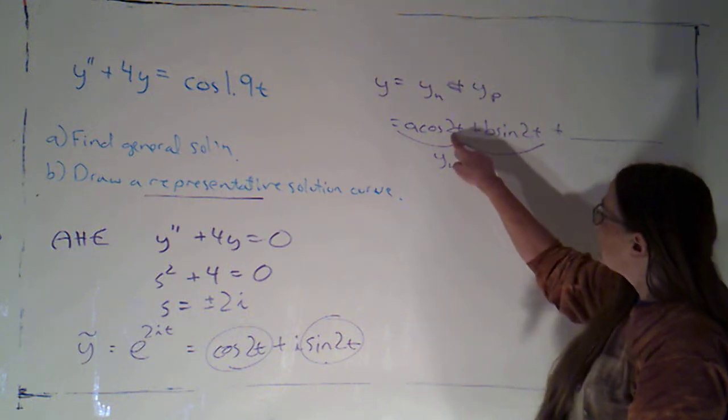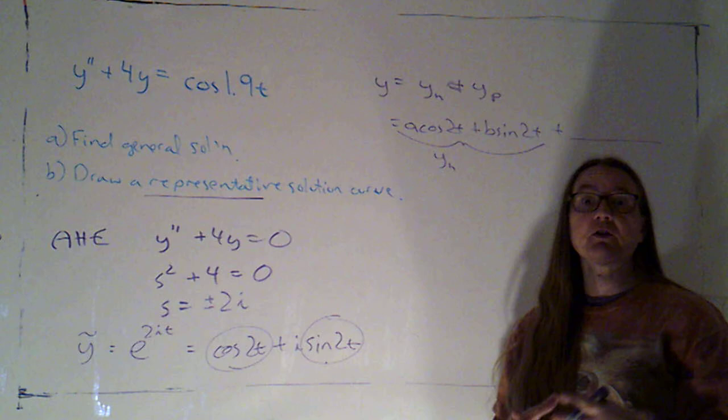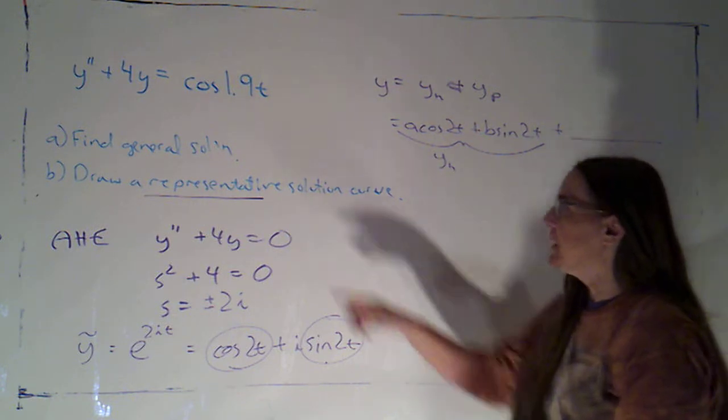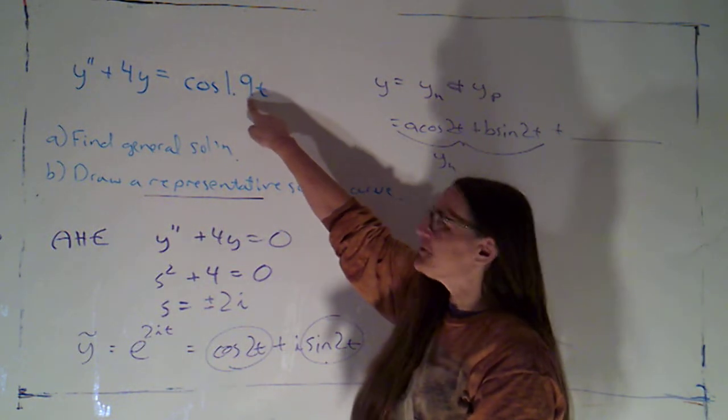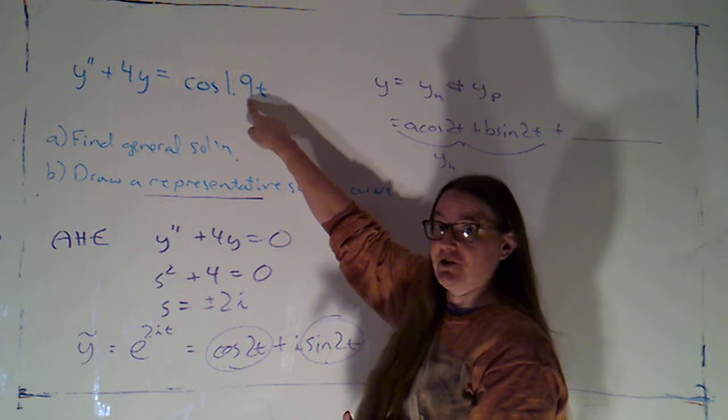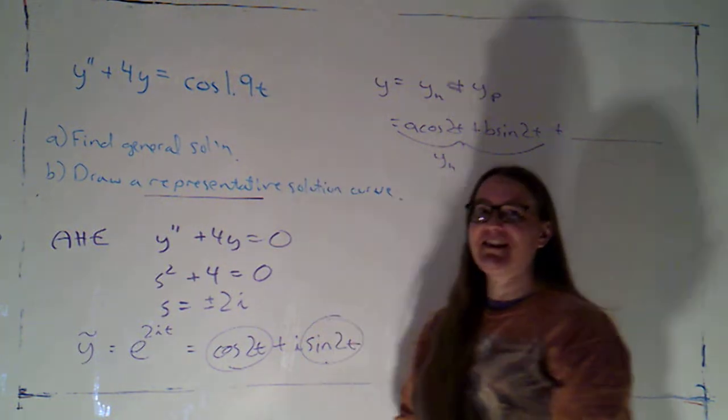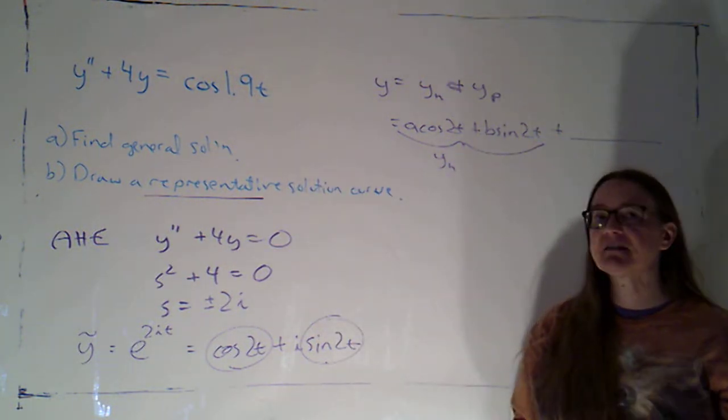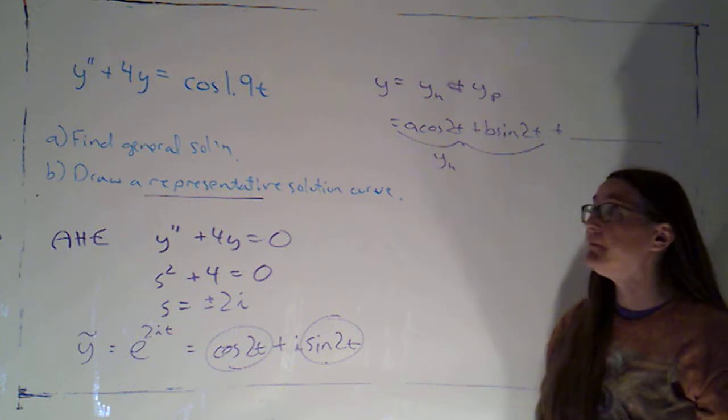So the angular frequency of that natural response is 2. That's very close to the angular frequency of that forcing function, which I'm anticipating is going to be the angular frequency of the forced response, so I can expect there to be some beating.